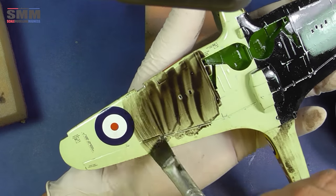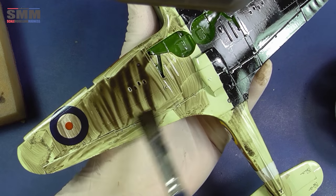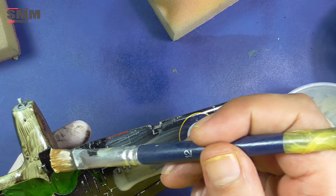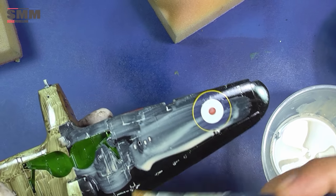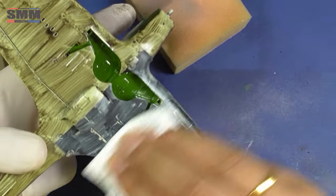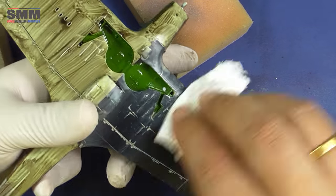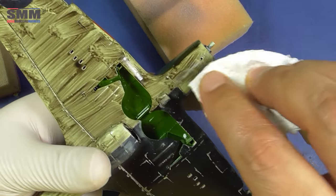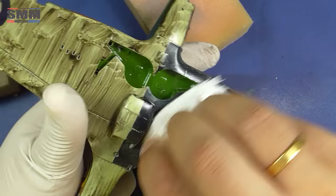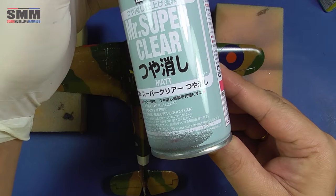The same wash is used for the duck egg green parts of the underside. However, for the black wing, I use buff diluted with turpentine. Once the wash is dry, I give the kit a coat of matte varnish.